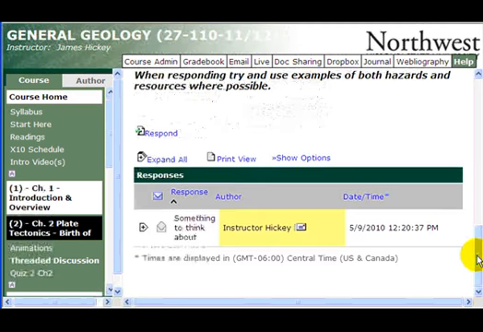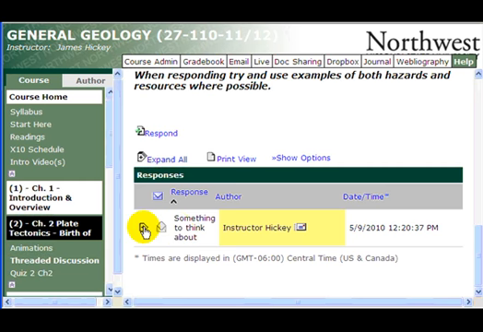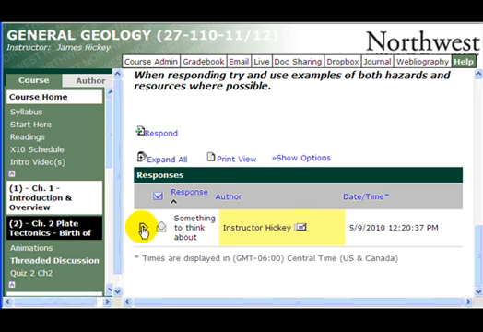And you do that by scrolling down this area and clicking on the response tab. It opens up a little window where you can open some things, and I've actually done a first one of these where I came in here. Whoops, let's open it up. There we go. And it asks you something to think about, the statement: how many major disasters have occurred so far this year, 2010, that are related to active tectonic boundaries? I'm not going to ask that question. It pertains to the question in general. But think about Haiti and Chile and Sumatra and Iceland and what's going on relative to all those things, and how they might be of significance. Okay, so that all plays into it.